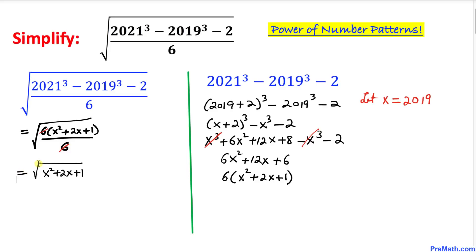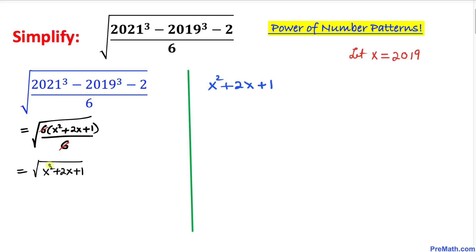Now let's focus on inside the radical part over here, we call it radicand. I have just copied it down over here. Now we can see that this trinomial x² + 2x + 1 represents a perfect square according to this formula: (a + b)² equals a² plus 2ab plus b². Now we have tweaked this trinomial a little bit and this could be written as a perfect square as (x + 1)².